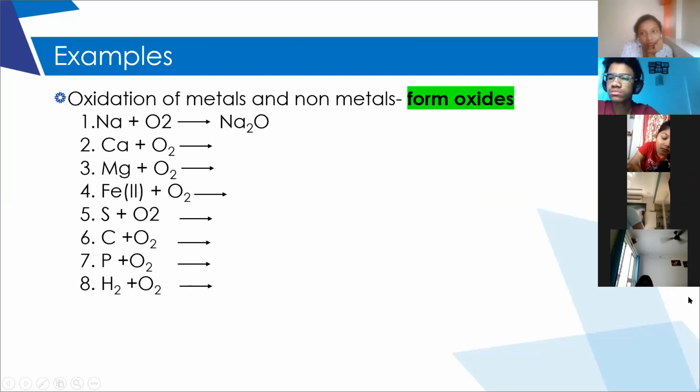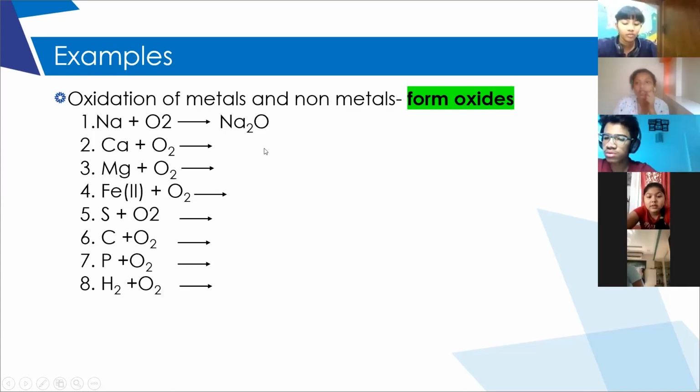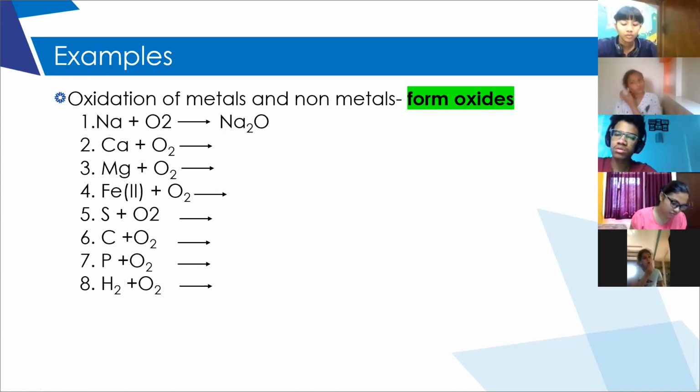Arya, are you writing down? Ma'am, done. Yes, ma'am. Good. Tell me the second equation, Priyadarshini. Second equation, calcium plus oxygen. 2 CaO. You have to balance, children. Any chemical equation, make sure even if it is mentioned or not, you have to balance. It will be 2 CaO, calcium oxide. Hope you all got this?